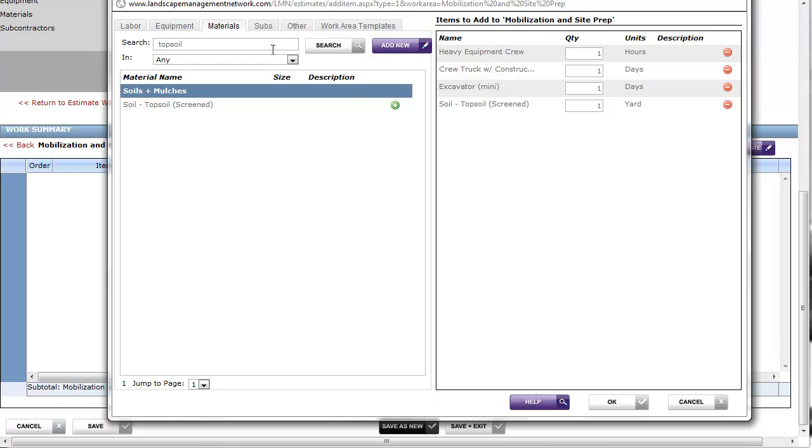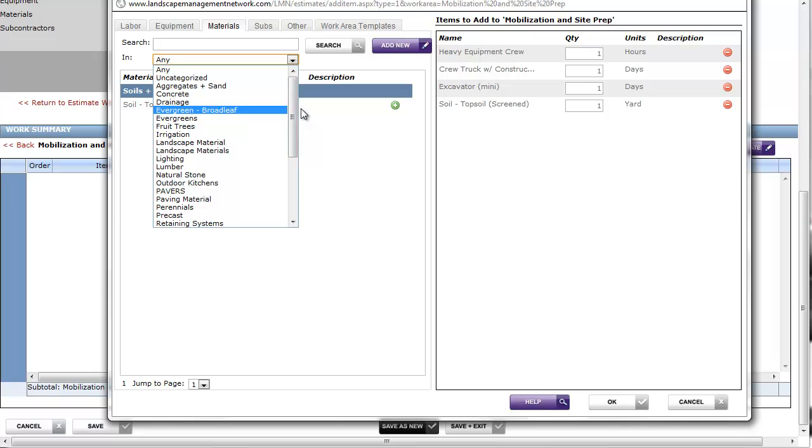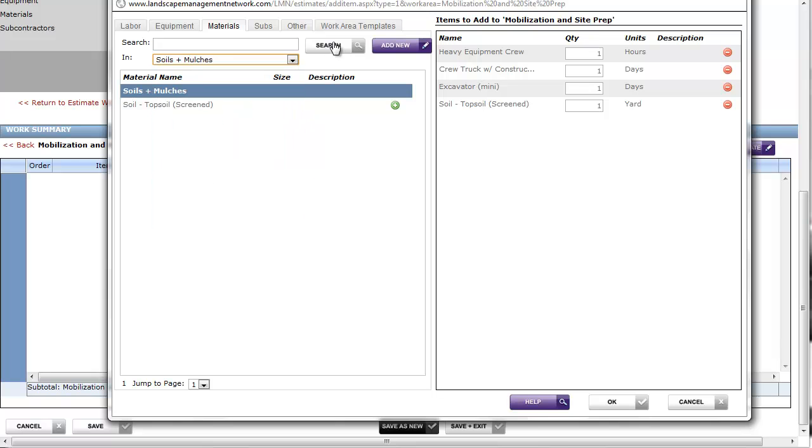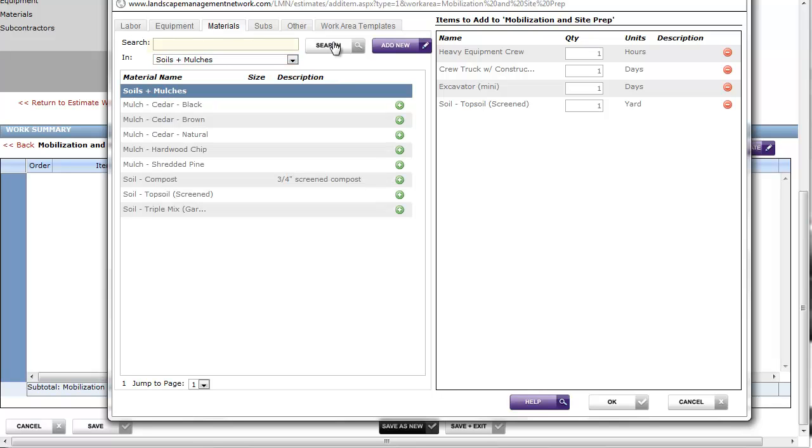You can also search by category. You're free to set up your own material categories, and you do this in the estimating catalog. Here you can use your drop-down to pick the category that you want to search across. Click the Go button, but first make sure that search box is empty. Otherwise, it's going to search within the category for only items with that text that you've entered in your search criteria.